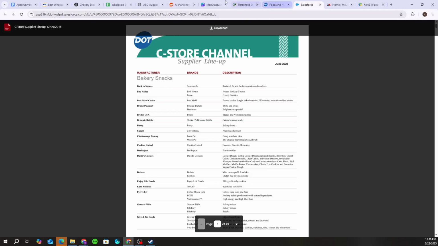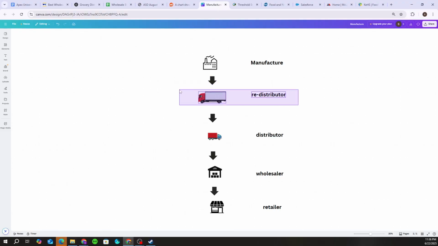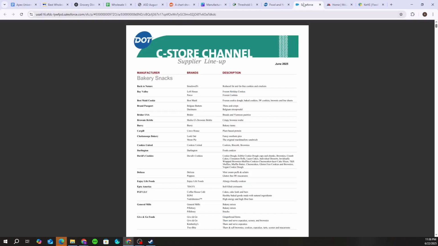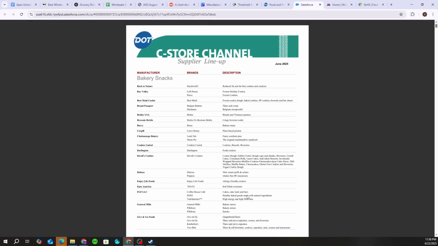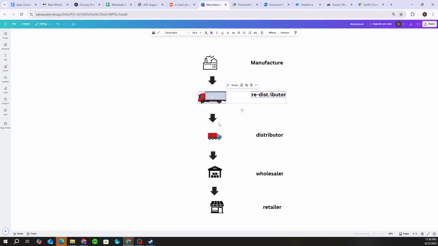So Dot Foods is a redistributor. This company, I can already tell, has a very high MOQ and will be a bit difficult to even open an account with. That does not mean it's not worth a try, especially with the framework that we have. See, this company is going to deny you, and you're going to ask them, okay, if I can't buy from you, who can I buy from? Who do you supply? And they're going to give you a list of their distributors. And that's how we turn negatives into positives in this business.